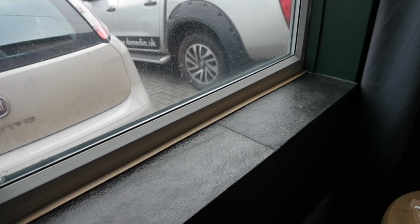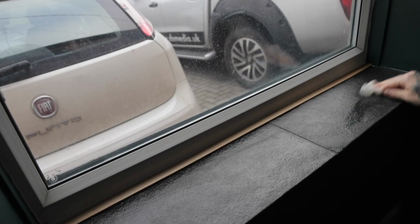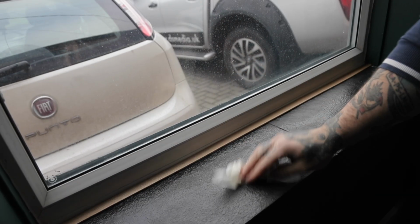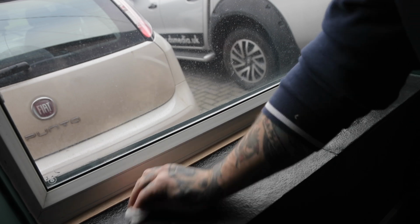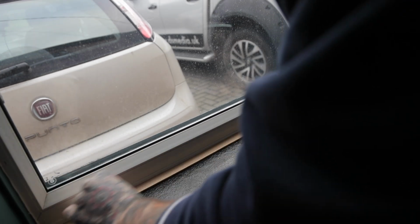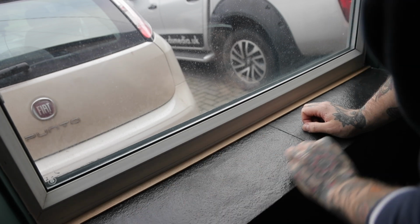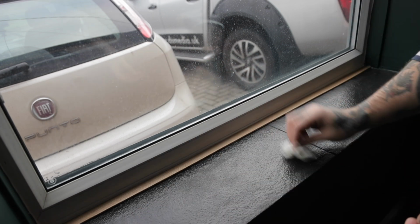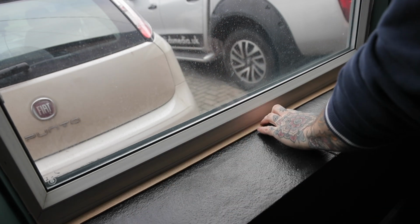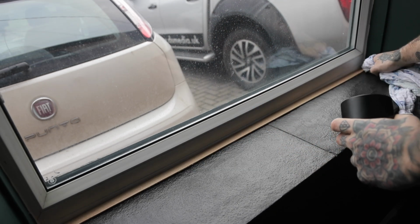Right, so there's the trim in, which looks very nice. And then all that's left to do is just give this a quick wipe down and then give everything another coat of the oil. And it's the wax oil I'm going to be using for this bit rather than the oil then the wax oil. So I'll give it enough protection. So I'll work it into this ash trim.